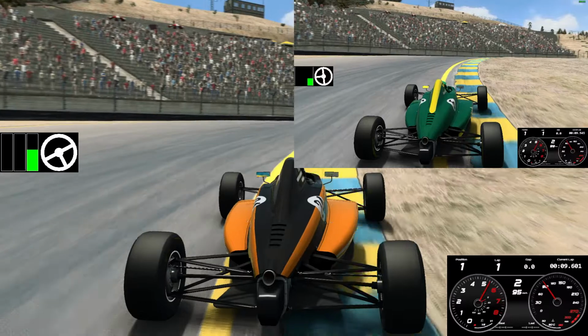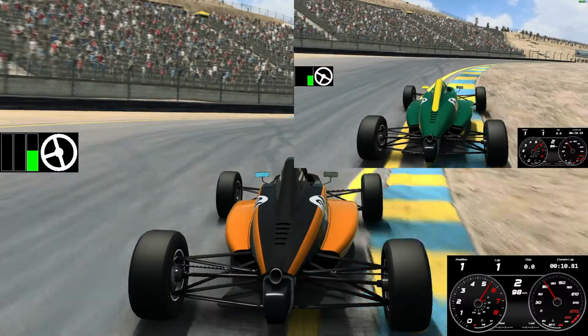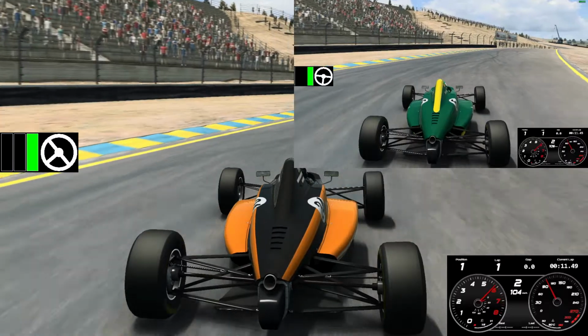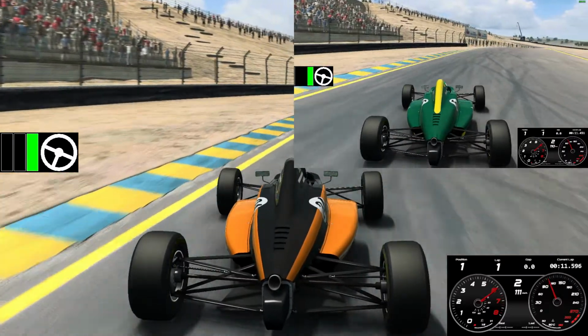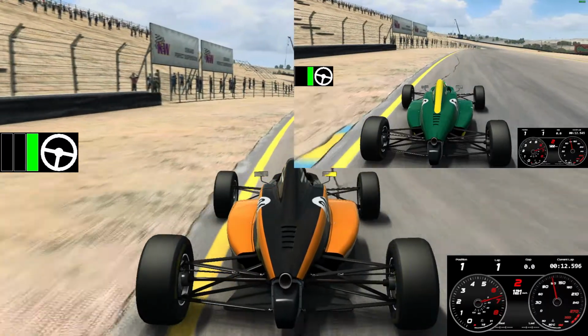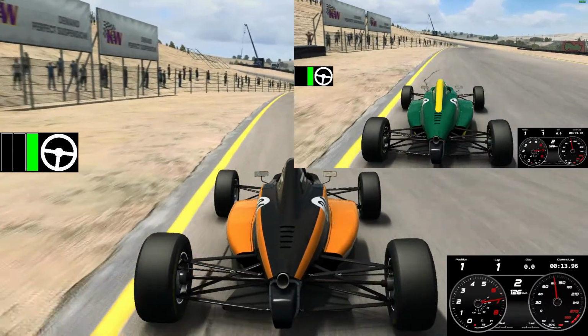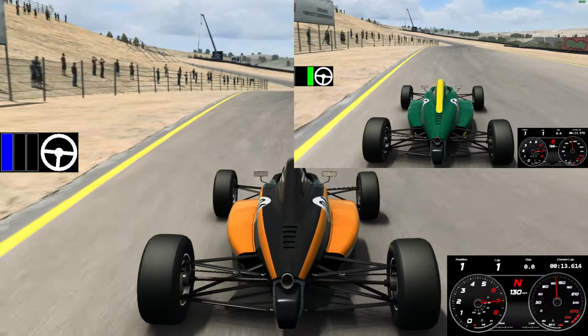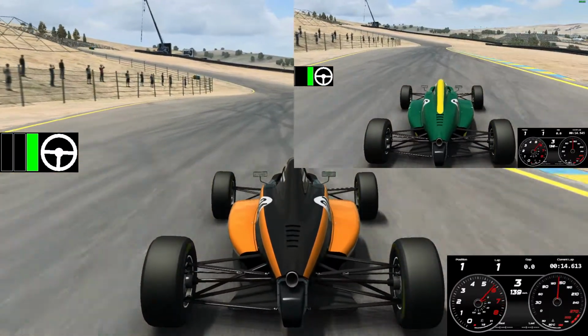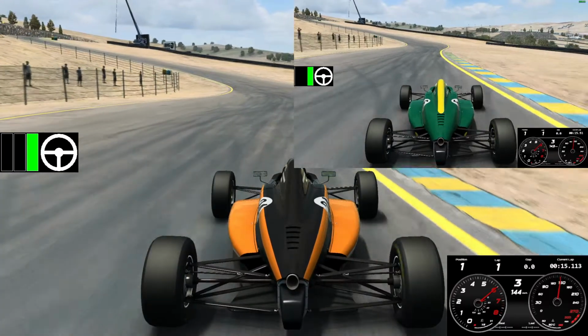I'm a bit more eager to get back on the throttle, but you can see that unsteadies the car, and I'm not brave enough then to get back on the throttle as quickly as Dan does. As we're coming through this uphill left, you can also see Dan using the clutch there. He's obviously using his H pattern shifter. I'm on the paddles.